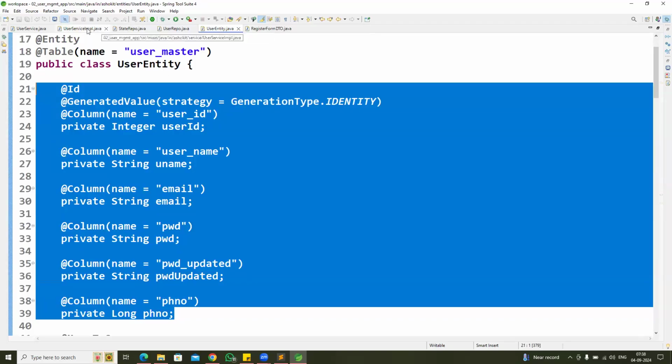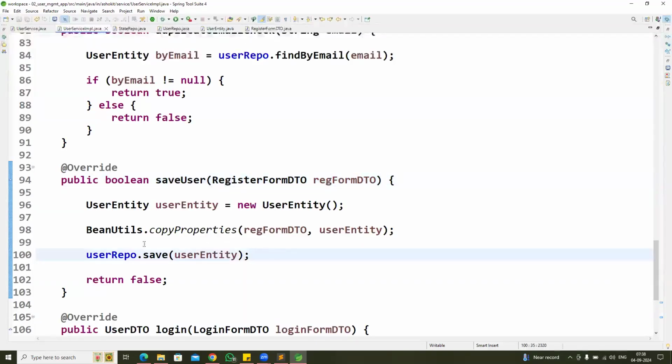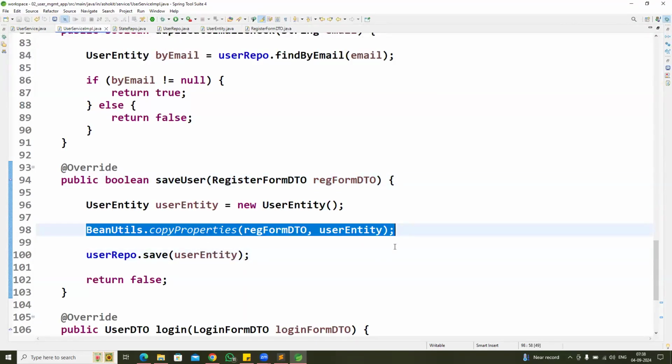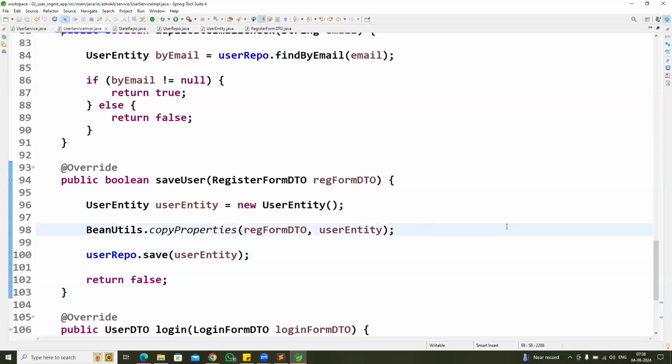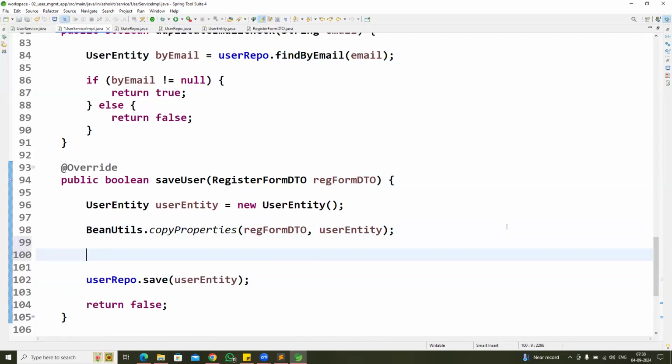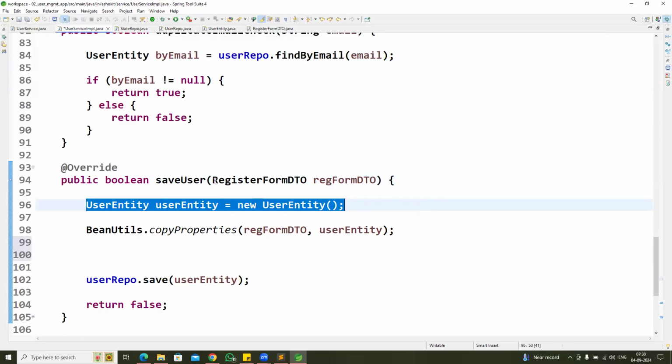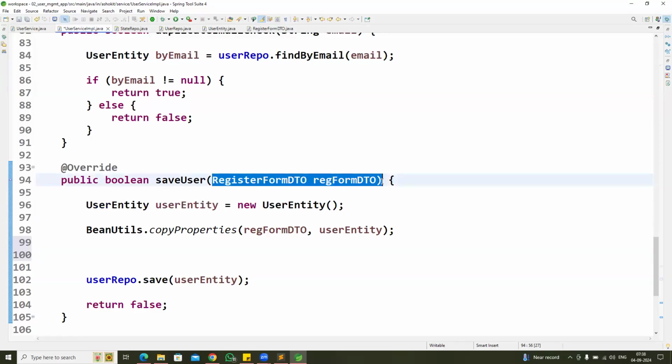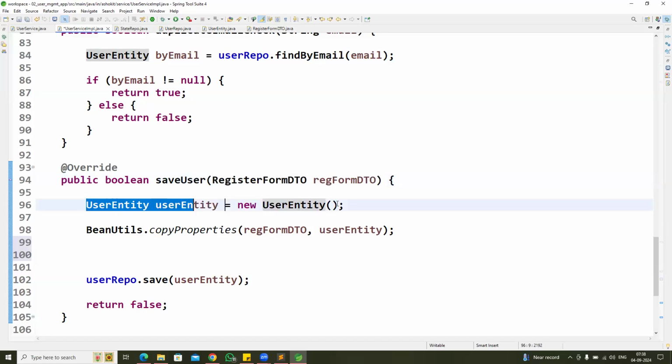But entity objects having a relationship will not be copied. So once the user entity is created, I'm copying the register form DTO data into my entity object using BeanUtils.copyProperties.